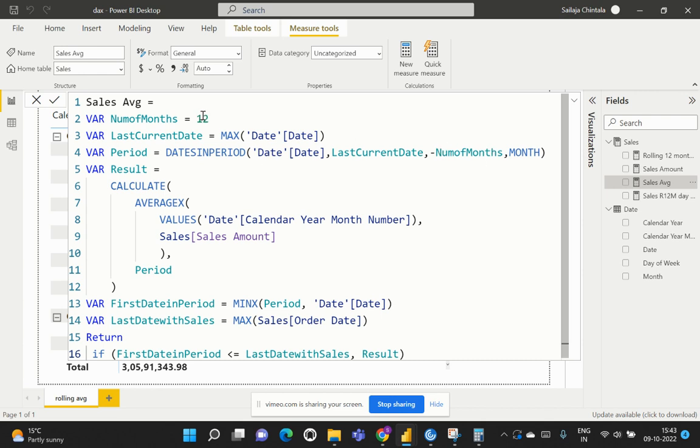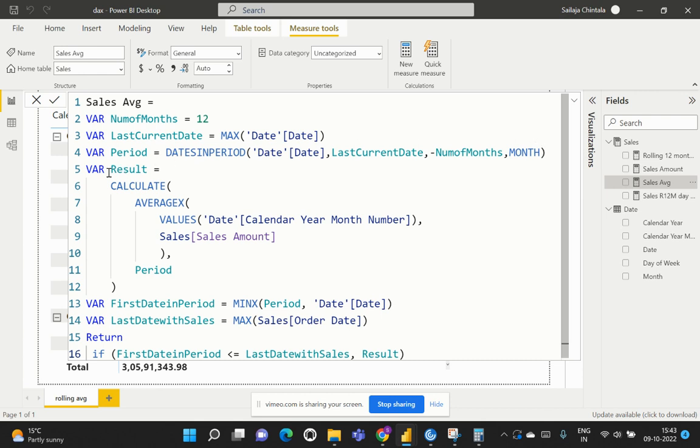Here you can just update it to 12 or 3 or 6 or 9, whatever value you are looking at, so that the rolling average is computed at that particular duration, and the interval is month. Because we are calculating the rolling average on a 12 months period, I have specified the interval as month.